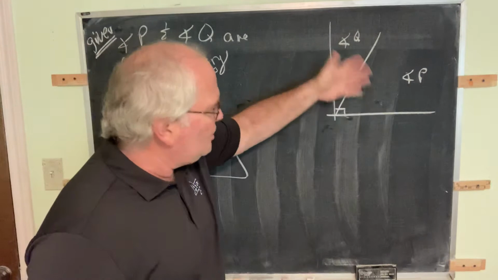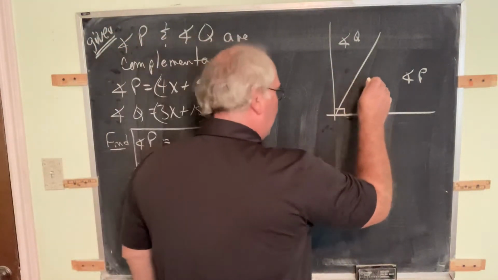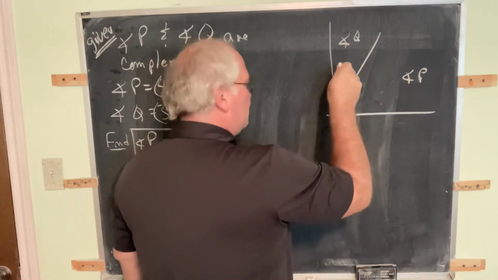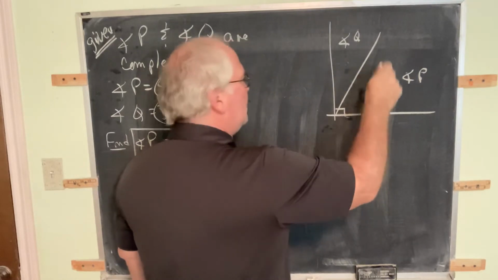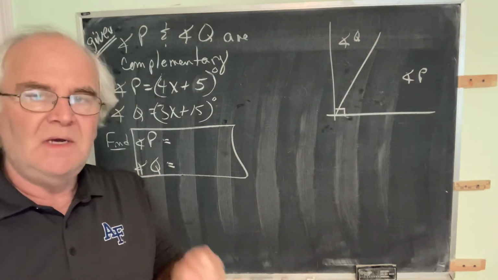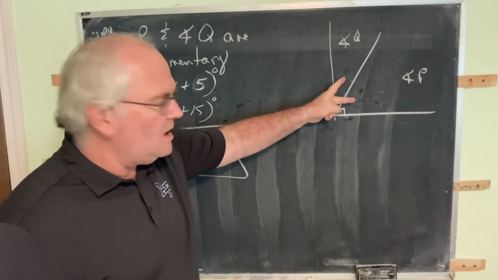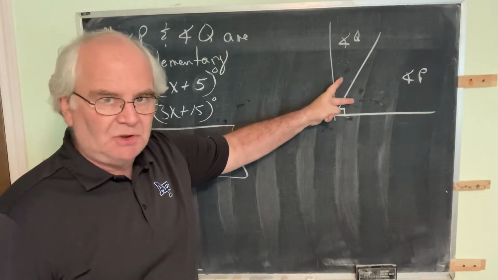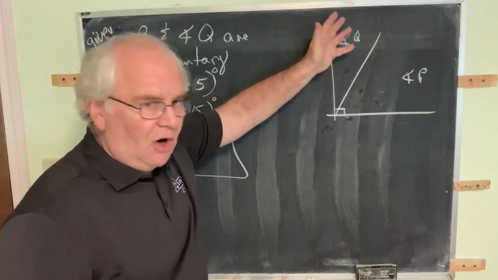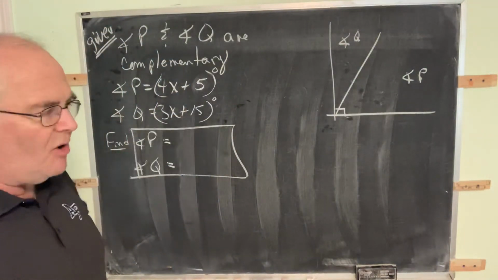When I draw this picture, I don't know what's going to happen yet. It could be that this might work out to be 20 and this might work out to be 70. I've had students do that before. They drew this picture, this worked out to be 70, this worked out to be 20, and they ask, what did I do wrong? The answer to that question is nothing. You don't get to assume based solely upon the picture. So one of them is larger than the other, maybe. I don't know which one. We don't know what's going to happen coming out. We just need to go ahead and trust that the process is going to work.